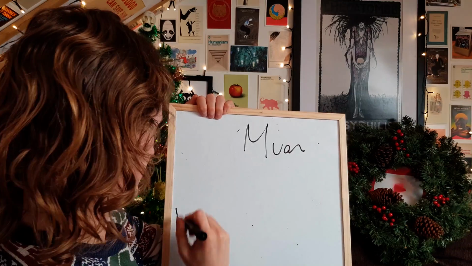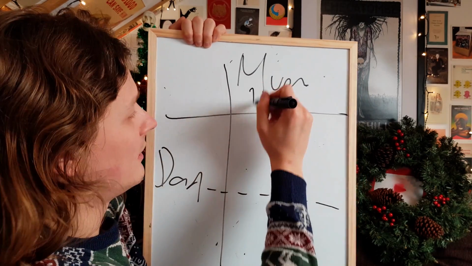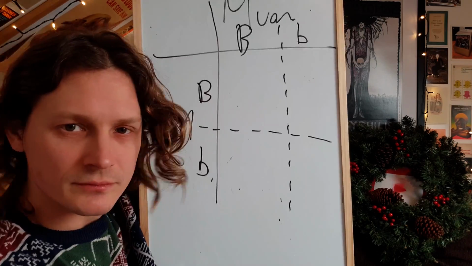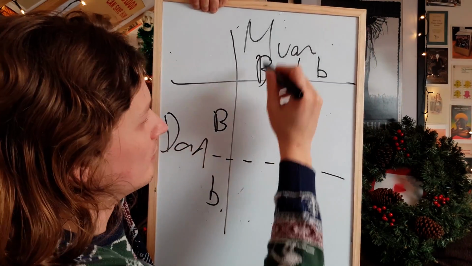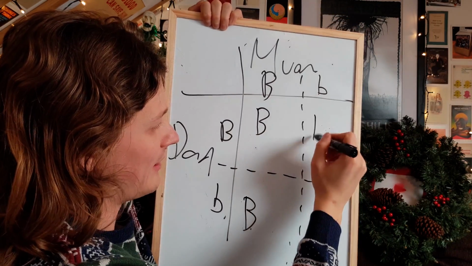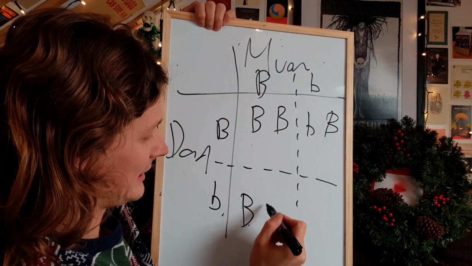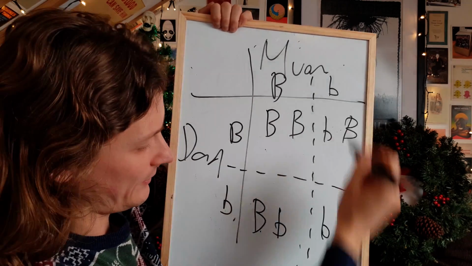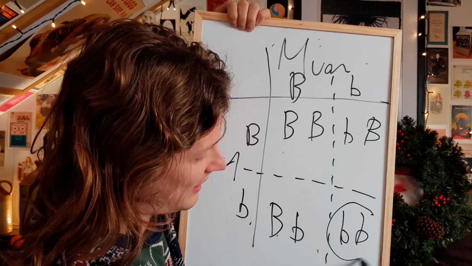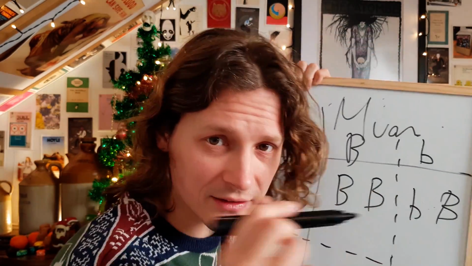So, mum, dad. So mum has big B brown eye copy, little b blue eye copy, dad has the same. Now, mum will pass on one of those, so if she passes on the big B, you'll get that. If she passes on the little b, you'll get back that. If dad passes on the big B, you'll get that. If dad passes on the little b, you'll get that. Right, so they will probably, 3 out of 4, have a child with brown eyes. They will, however, have a 1 in 4 chance of having a child with blue eyes. This is important for Christmas disease when we get to the X and the Y chromosome.